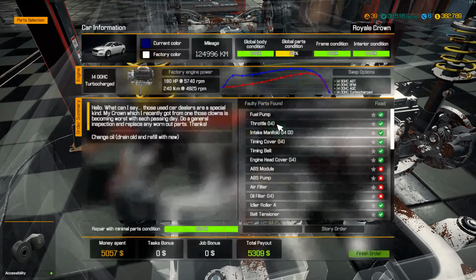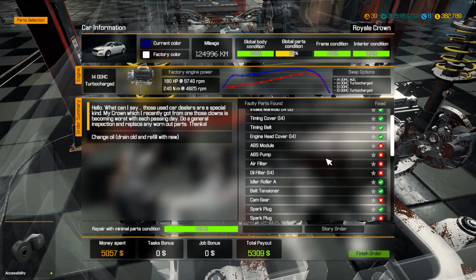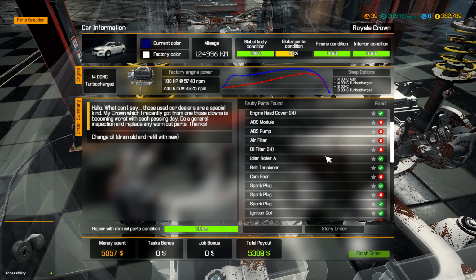Okay, so now if we look at it, you can see ABS module, ABS pump, air filter, oil filter. We got the oil filter. We're going to need a new air filter. Cam gear.